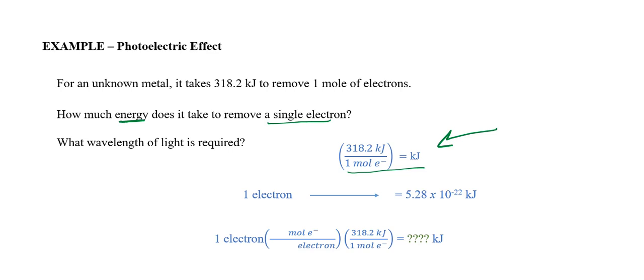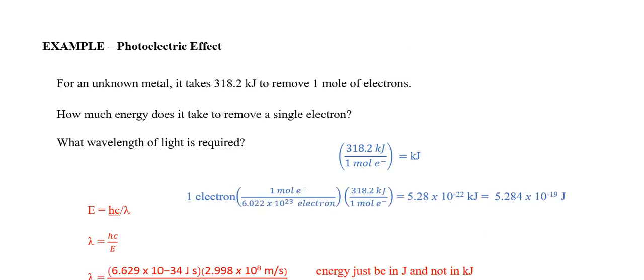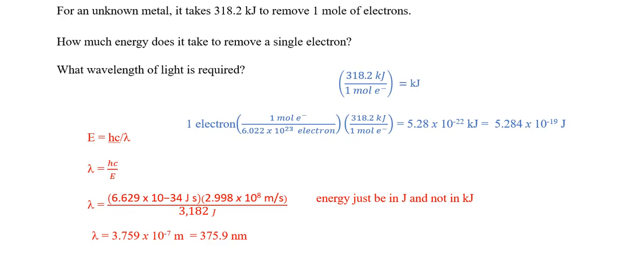So I could probably use some Avogadro's number there. And then I can cancel out moles. Use Avogadro's number here, number of electrons per mole, cancel electrons, get to kilojoules. You've got to see that that's your conversion factor. So we would need moles of electrons here, and we'd be good to go. That gets us to the energy. We now say, hey, energy is hc over lambda, and then we could get the wavelength from the energy.